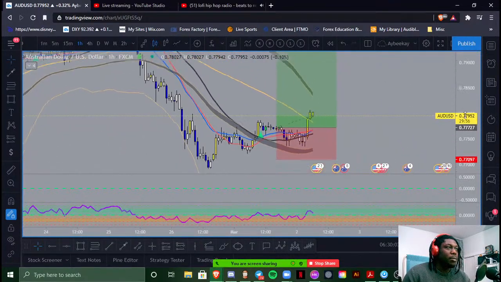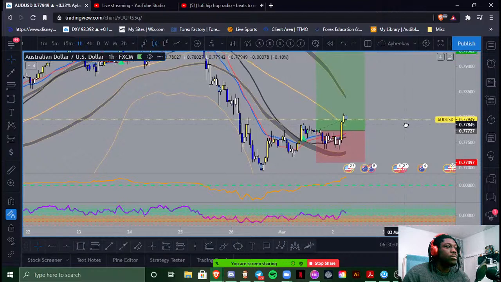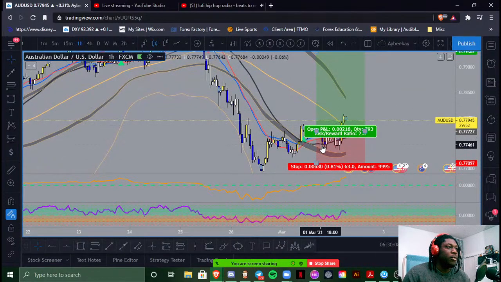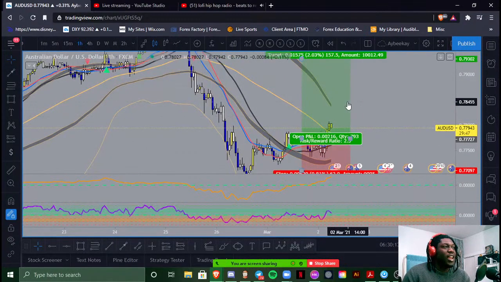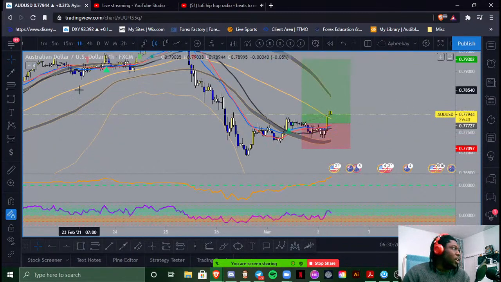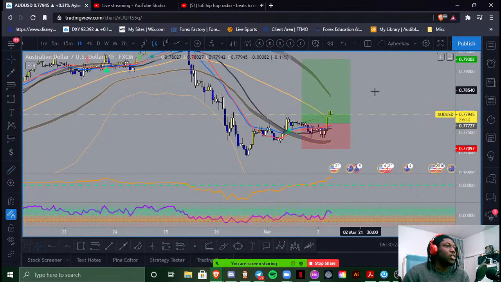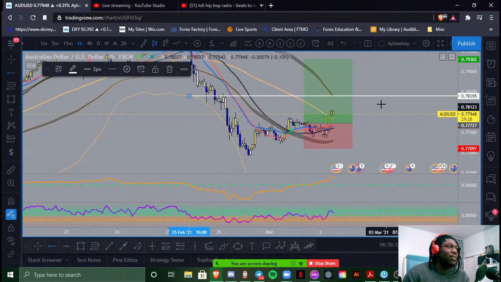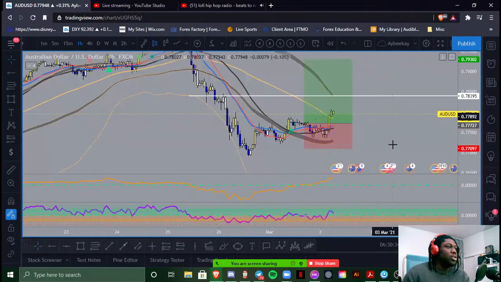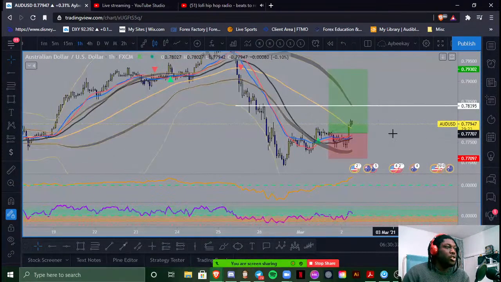On the 1 hour time frame, the buy is playing out nicely. I should have personally waited for my entry down here so we could have had a better risk reward. And again, once price comes up to 0.78433, that's where I'm gonna put my stop loss at break even, because I'm risking 63 pips, and if it gets up there, that would make it 64 pips. That's a 1-to-1. That's where I'll be taking 50% of my profits. And so we'll see what AUDUSD has in store for us for the rest of the day.